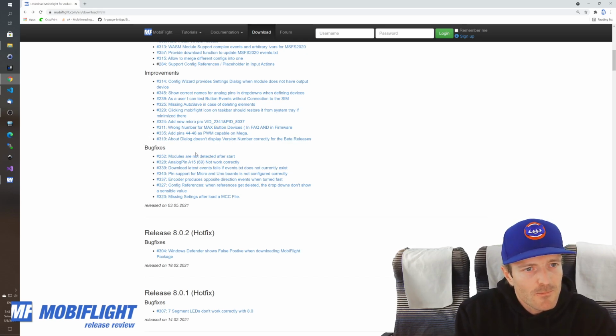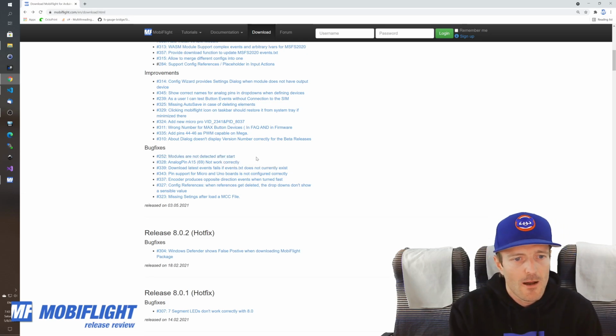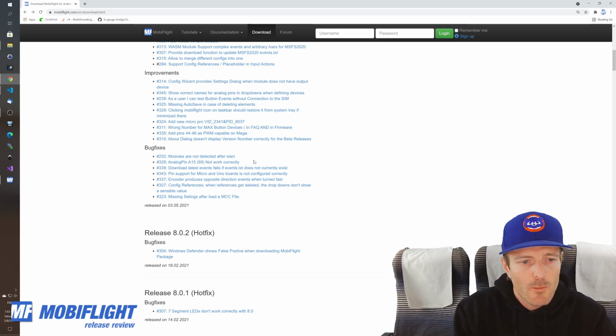Bug fix, which could also be an improvement: modules were not detected after start. And this was really getting annoying. There was some refactoring for MobiFlight with how modules are initiated when MobiFlight starts, to make the MobiFlight startup faster.